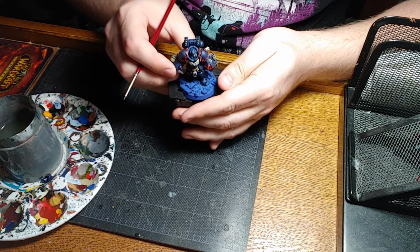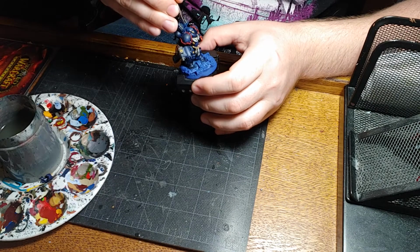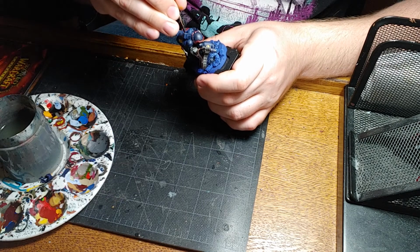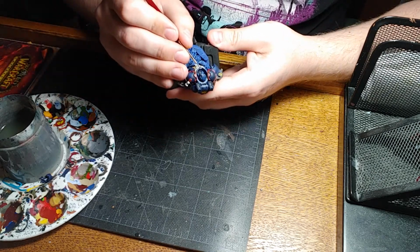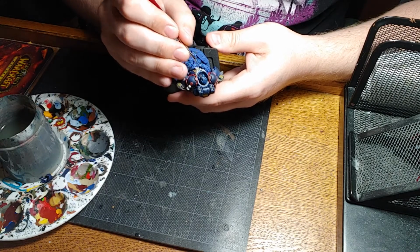All right, so we have our helmet pretty much done. Just going to hit the back edge there. I'm going to do the back edge of his collar. Just a little bit, the inner edge. All right, moving forward. The outside edge of his collar.